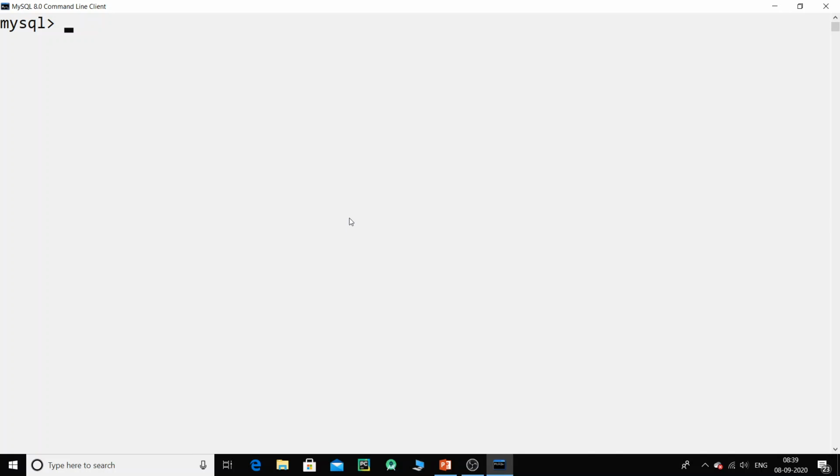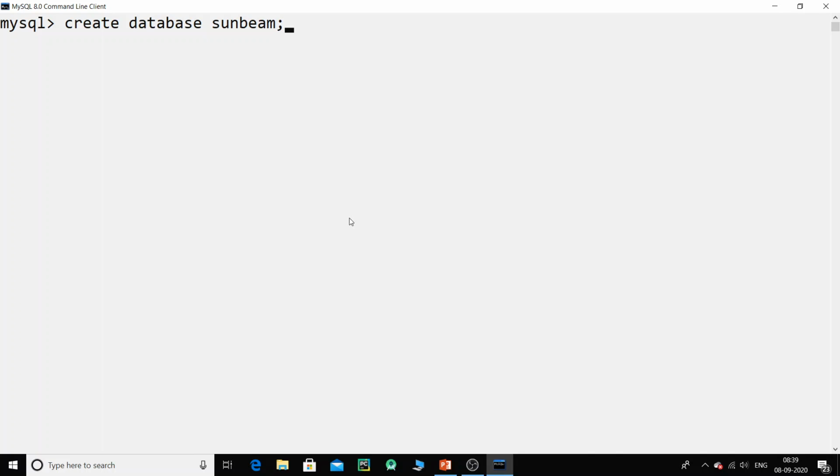Let us start executing some of the commands that we learned in class 11. First, how to create a database. The command is create database, and let us call the database Sunbeam. Every command ends with a semicolon, which marks the end of the command.